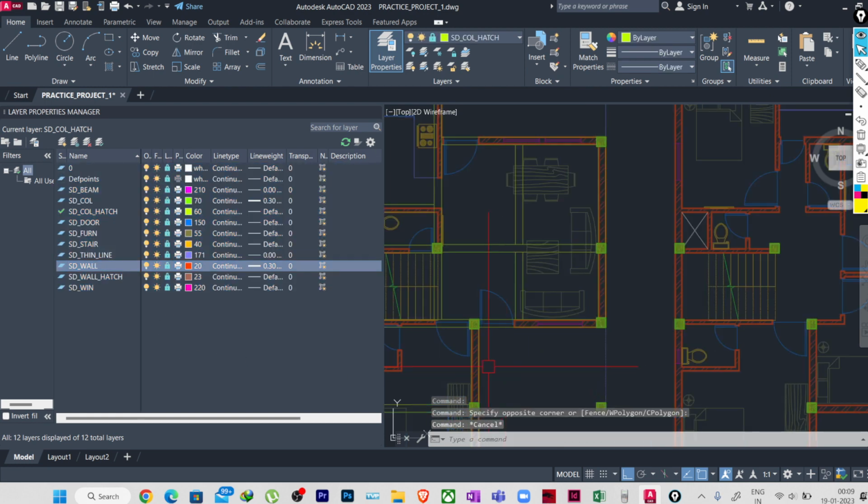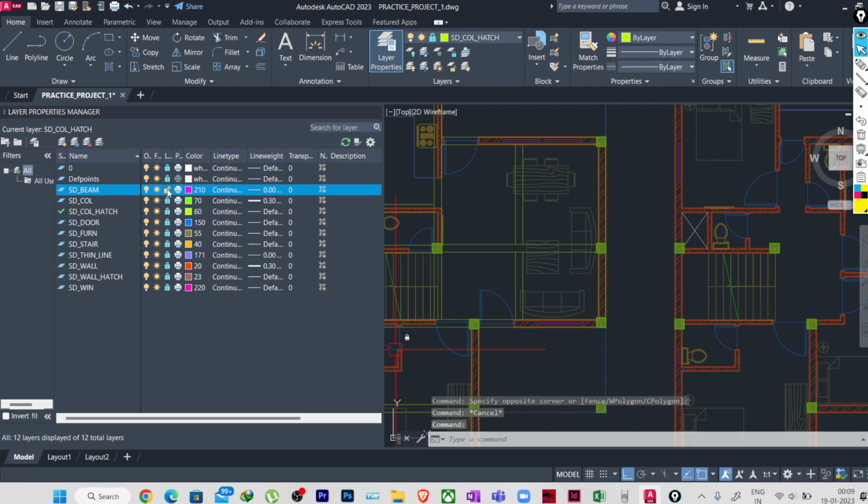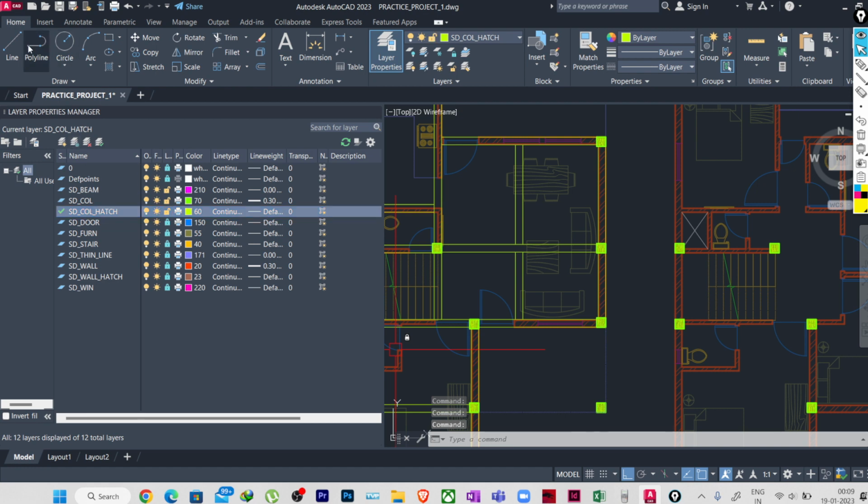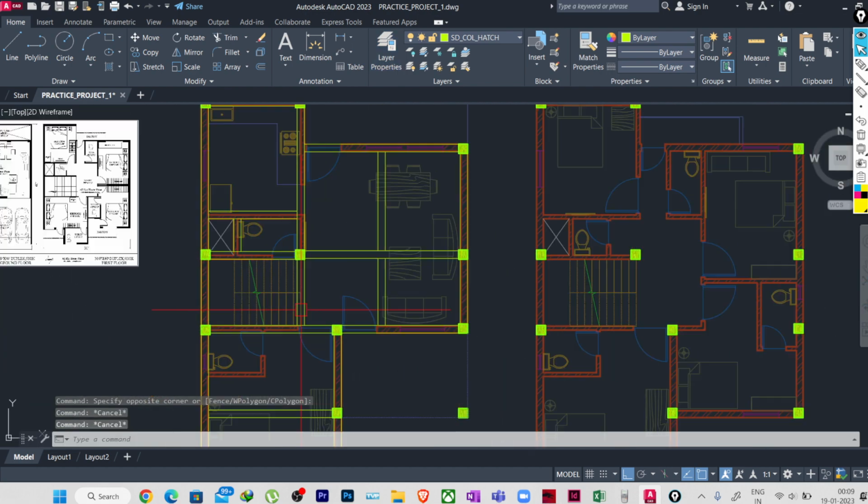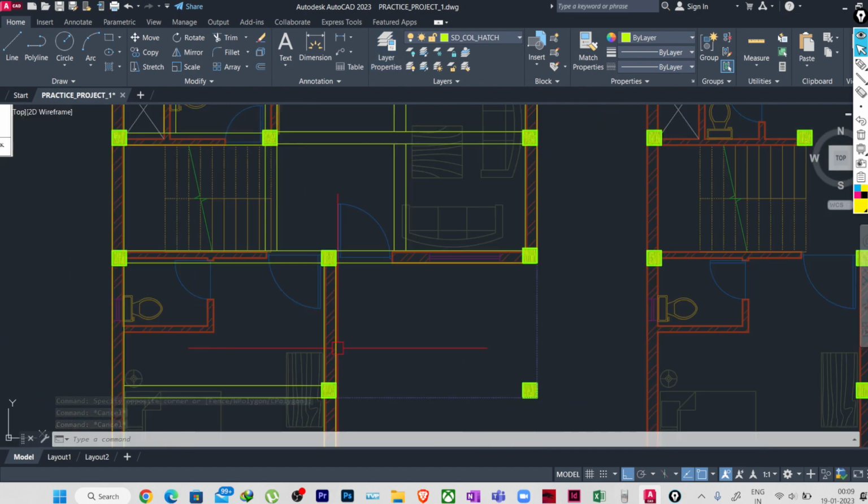Let me press escape, and now I will unlock only the beam and the column. Column H also. Fine. I'll close it. You can see this is how we have provided the beams and columns.